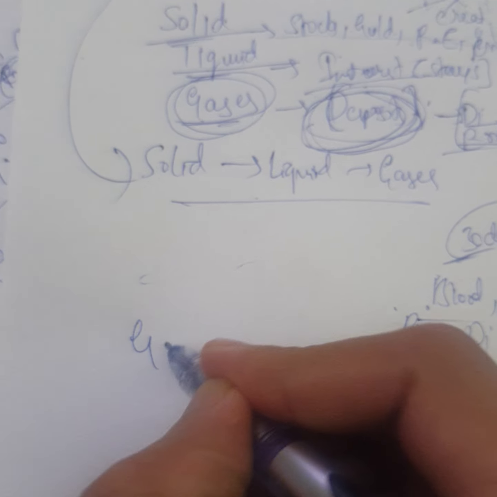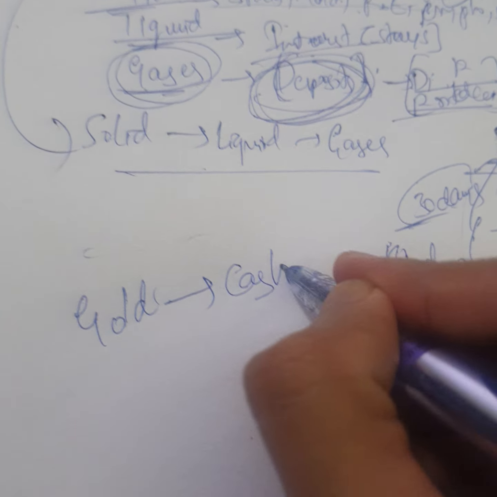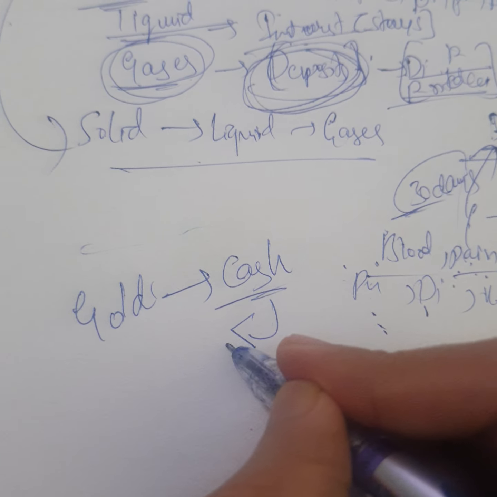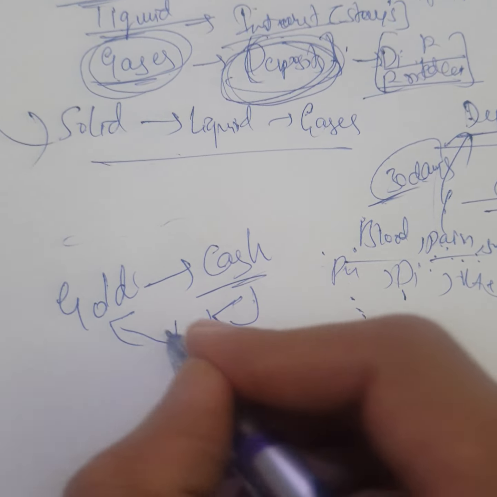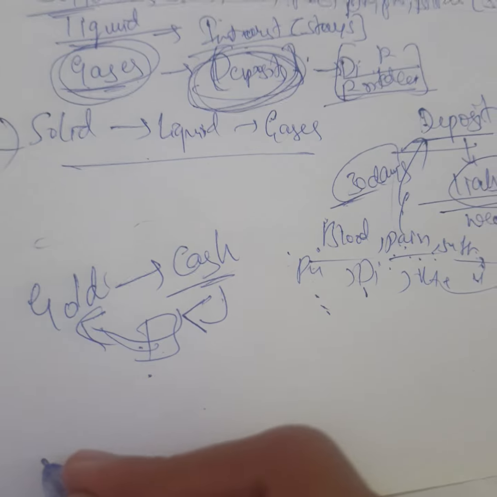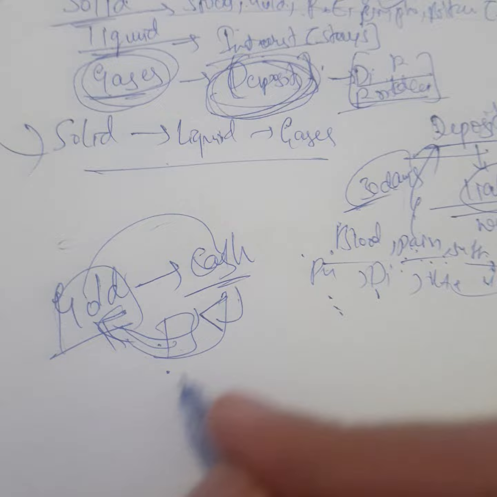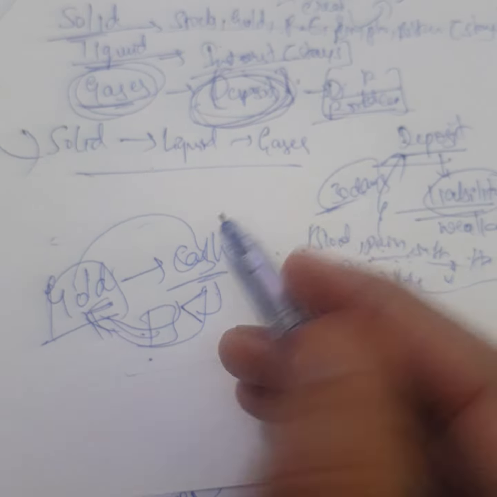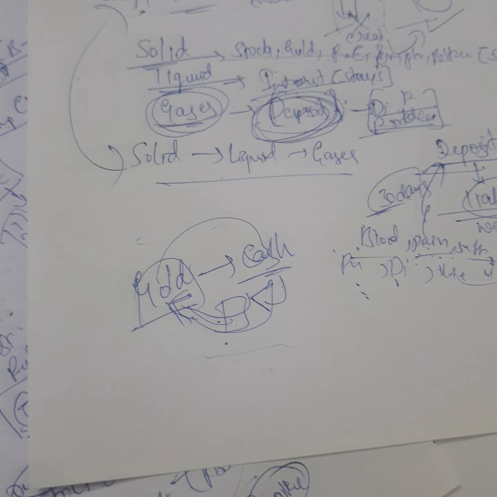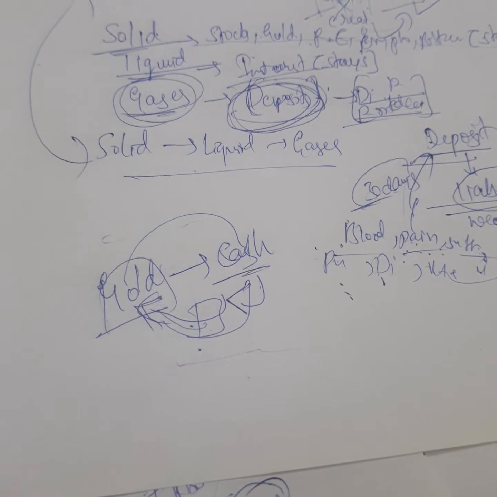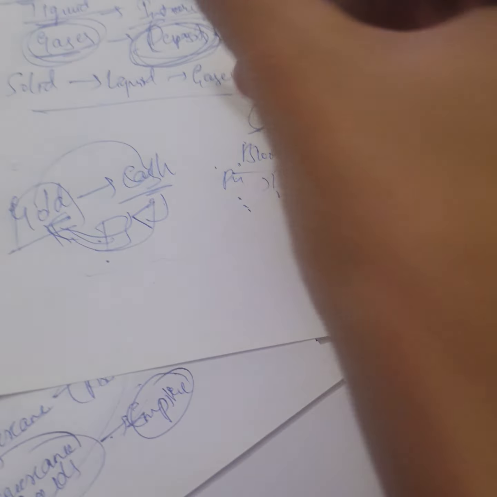Remember, gold can be sold and deposited as cash, and the cash can be solidified into gold. The cash can be given to the jewelry owner and gold can be purchased. Like this, gold can be sold for cash and cash can be exchanged for gold. The financial forms of energy can be exchanged this way: cash to gold, gold to cash. At the same time, there is the interest.